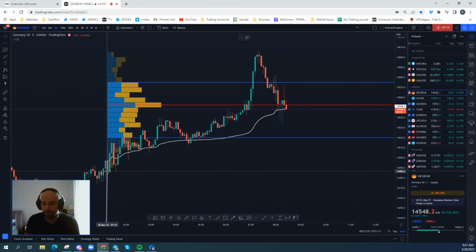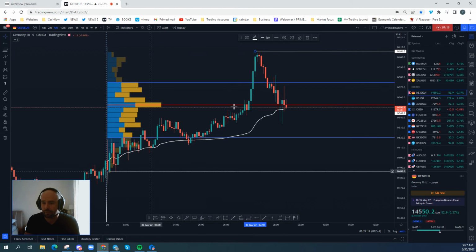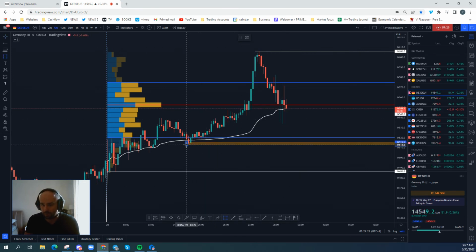So our daily low is here. That's the market open. There's the daily high. And this could be a pretty strong range to trade within. So if we start breaking the lows down here, I'm going to start going for shorts. But I'm ready to go long, as long as this area holds here, because you need to keep in mind that this is our last actual low and this is our last high. So the structure of the market's still bullish in a sense until we, of course, break this.